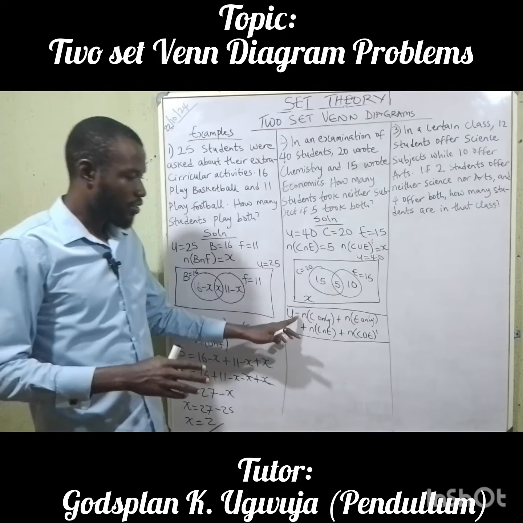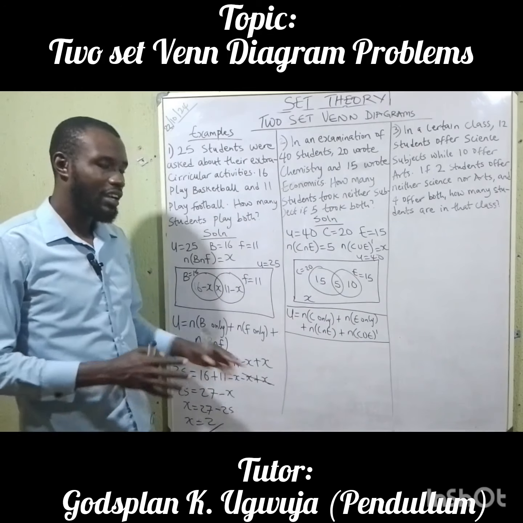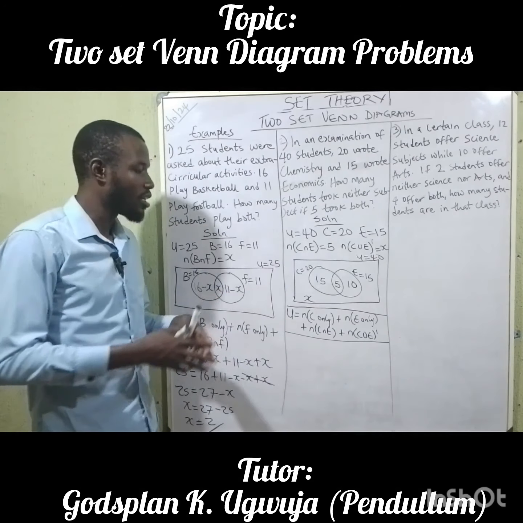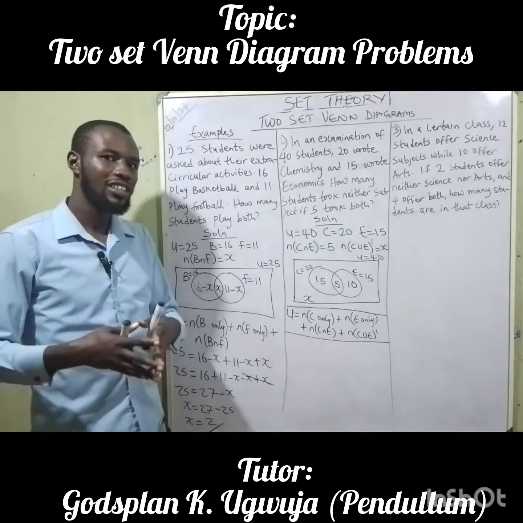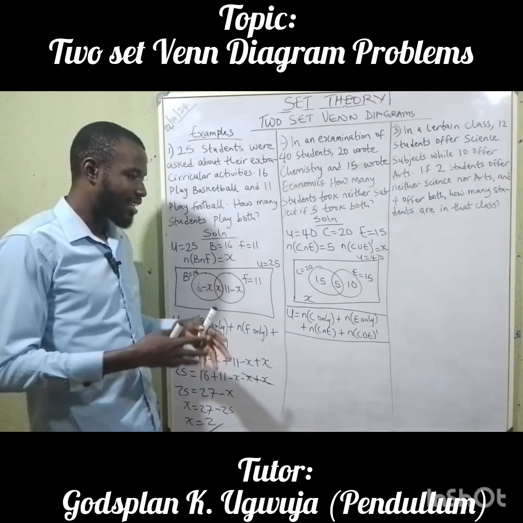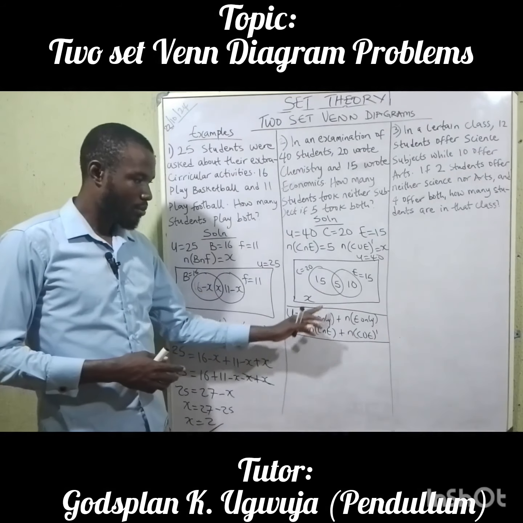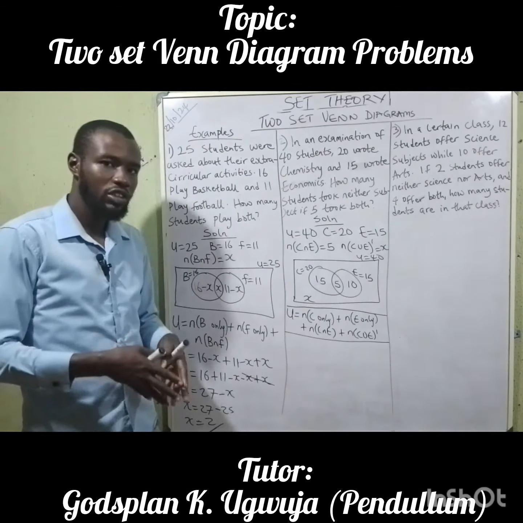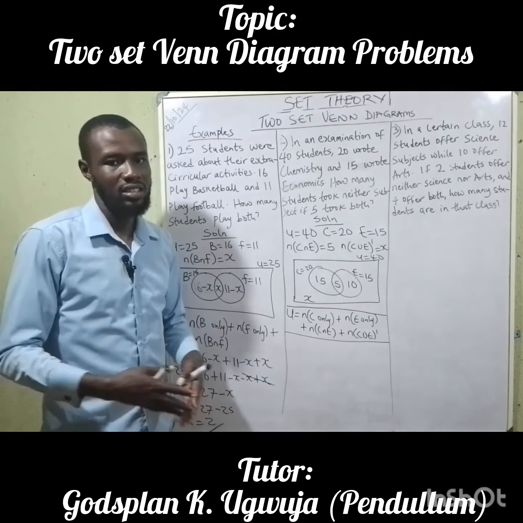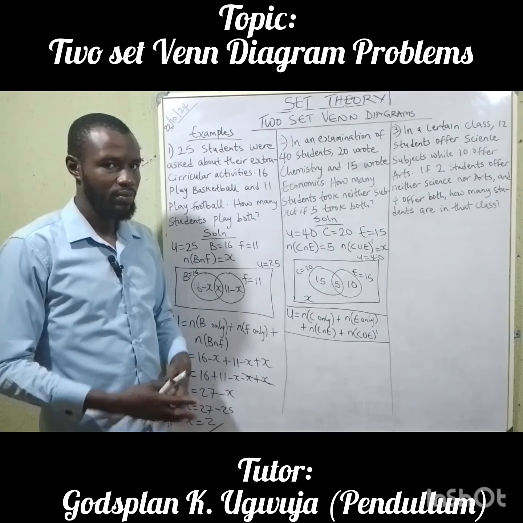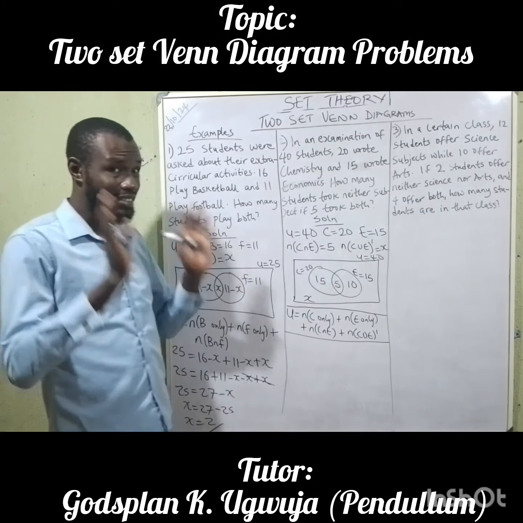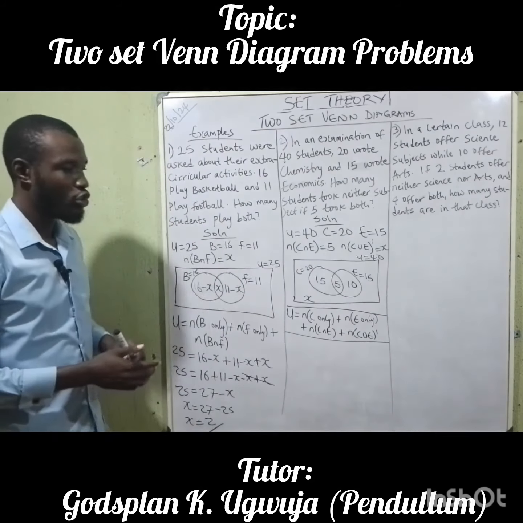All right. So the universal set is the number of elements in the first set only plus the number of elements in the second set only, then plus the number of elements in their intersection, plus the number of elements in neither of the two sets. If you can get that, remember that, write it somewhere, you're good to go.